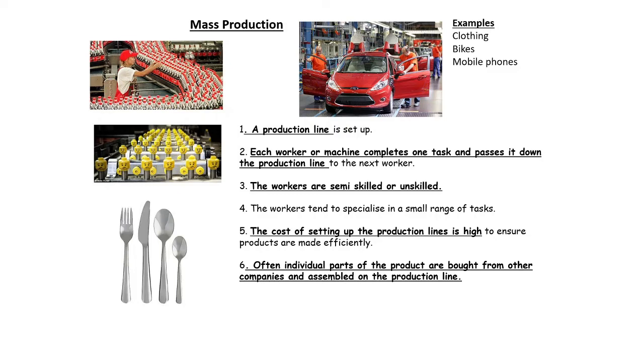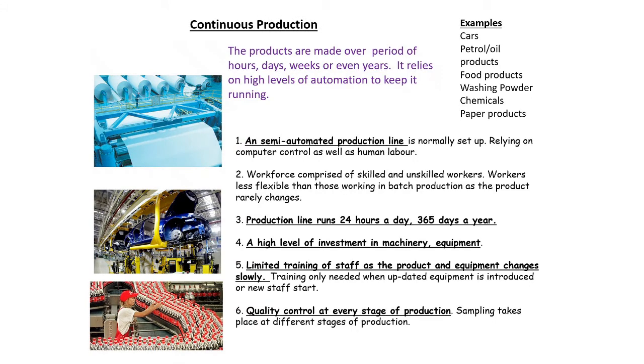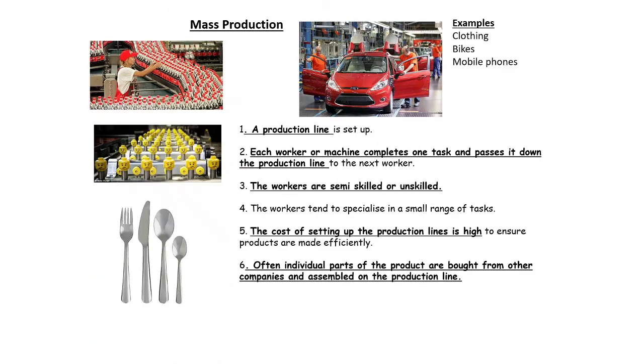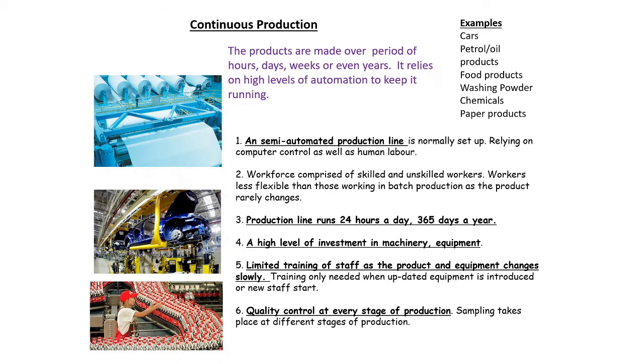Similar to mass production, you've then got continuous production. The only difference really between mass production and continuous production is that continuous production doesn't stop. They're only going to make one thing. They're never going to swap between multiple products. Essentially, once production starts up, it just never stops until something happens and you have to stop completely. It'll be semi-automated, so there will be some machinery involved along the process as well.